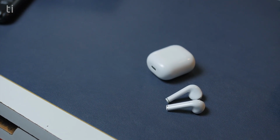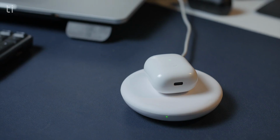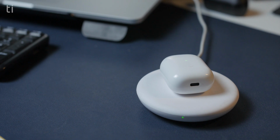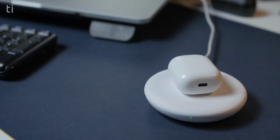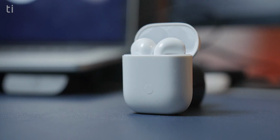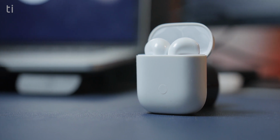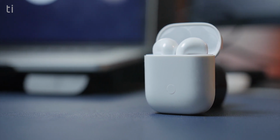and not just USB Type-C for charging, we also get wireless charging on this thing. Yes, and this is not like a slow charging. We get 10 watt of wireless charging, which is really crazy to see this feature at this price point. So you can expect some good charging speed with this. But now inside of the case, we get our 2 earbuds sitting nicely inside. By the way, the lid is very smooth and has a really satisfying click to it.